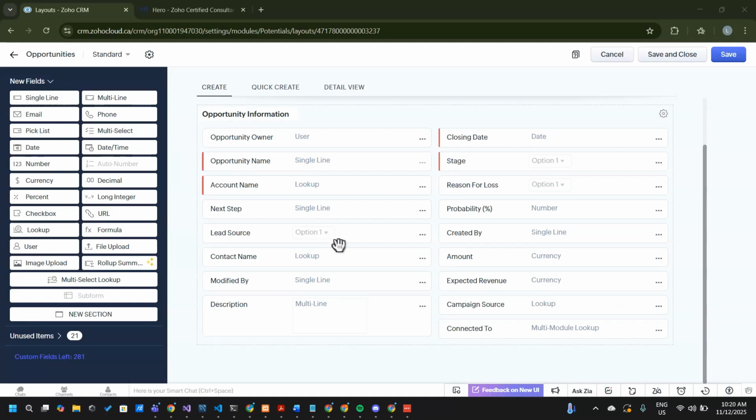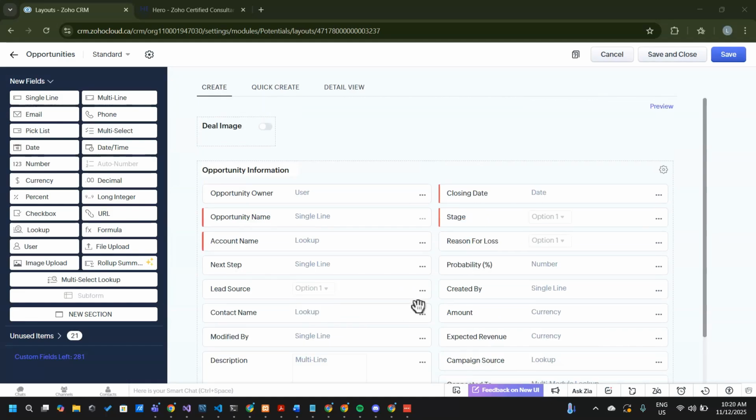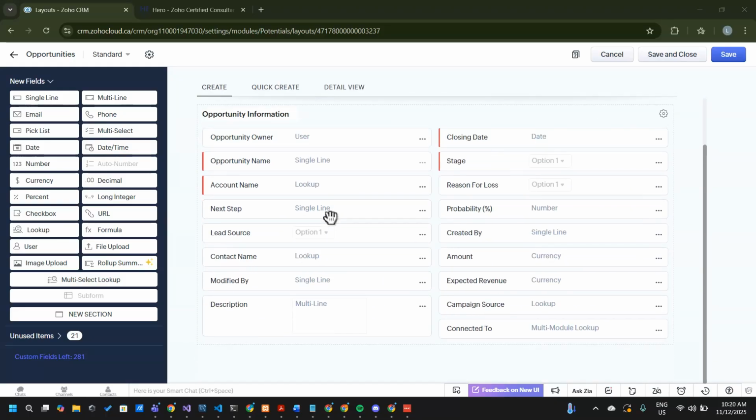Okay, so I finished cleaning up my fields from the template here for the opportunity record. You can see that it used to be a lot longer. Now there's only one section with just these fields. So the next thing that I want to do is take some time and just go through all of these fields very quickly, highlight what they might be used for, or what they kind of do. That way, as we're going through the Bright Edge Solutions case study, if you had any questions as to what a certain field does, you'd be able to know.